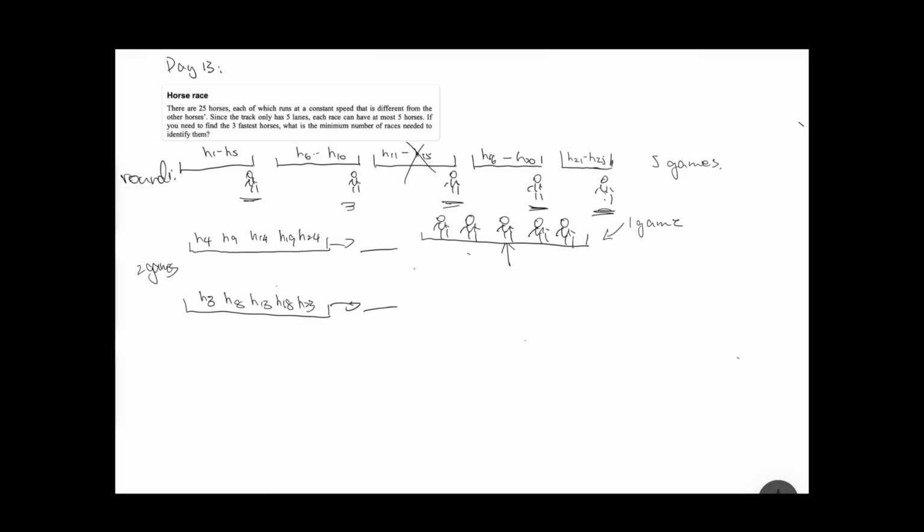So yeah, that logic applies to fourth and fifth place. If they got fourth and fifth place and they are the fastest from their batches respectively, their batches are definitely not the top three. The top three are definitely not in their batch. So these batches we don't even look at them.